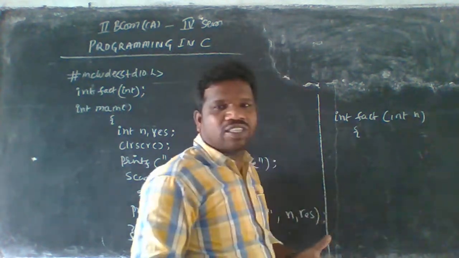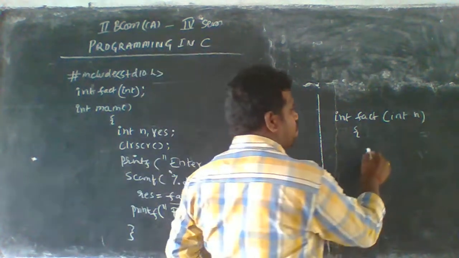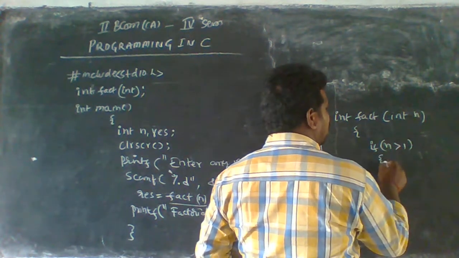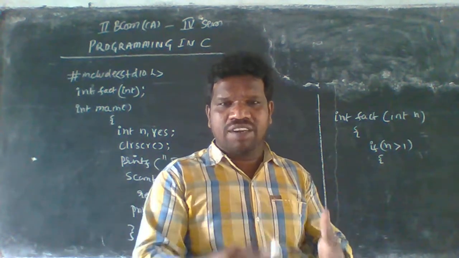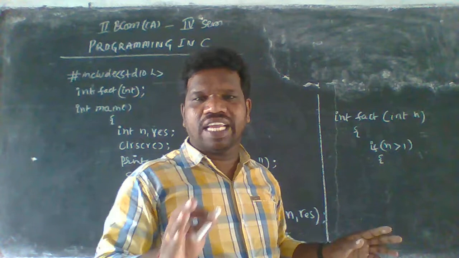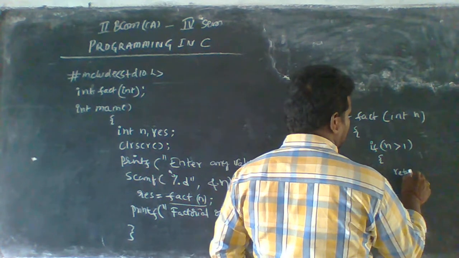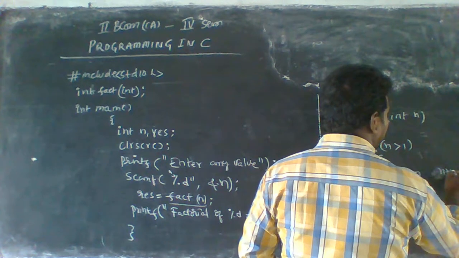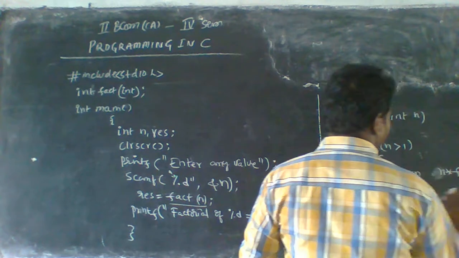And we have to check the condition before it executes. We check with the if else statement. That means if n greater than 1, then we use this code: the value will be returned as return n into fact of n minus 1. Return what here? So n into fact of n minus 1. How this works will be discussed later.